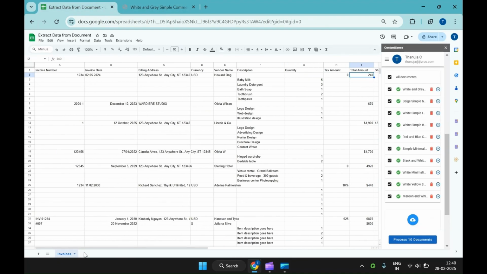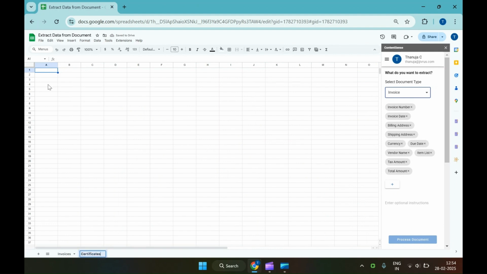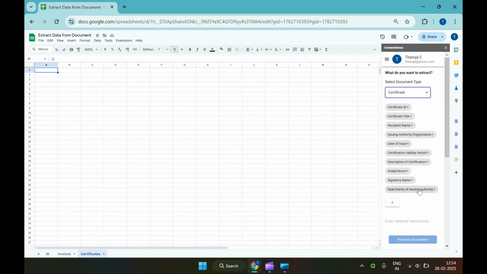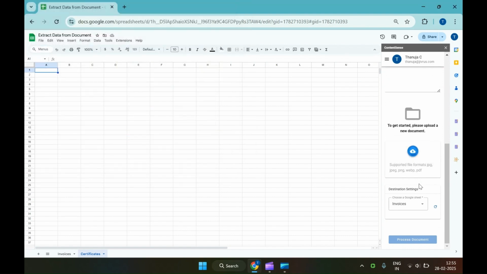Now, we see another use case where we can collect the student certificate and extract its details. Now, we create a new sheet, select Certificate under Education, upload the documents, and extract the information following the same process.